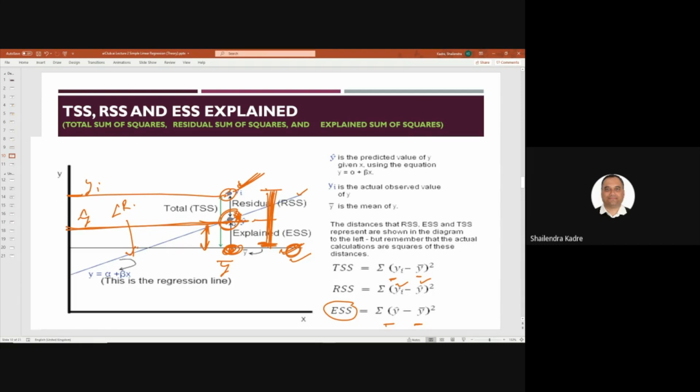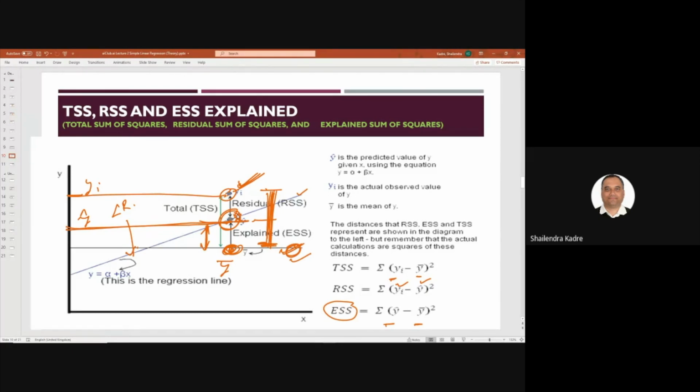I had to minimize this difference between actual and mean. So how much have I minimized? Between predicted and mean, this much I have minimized. What I have predicted is y hat, and the mean is y bar. The difference between predicted and mean I have explained already. How much I couldn't explain? Whatever I couldn't explain is the residual error. Residual error is the difference between actual and predicted. Okay, so a little bit confusing for a newcomer, but I think it is a very simple concept.